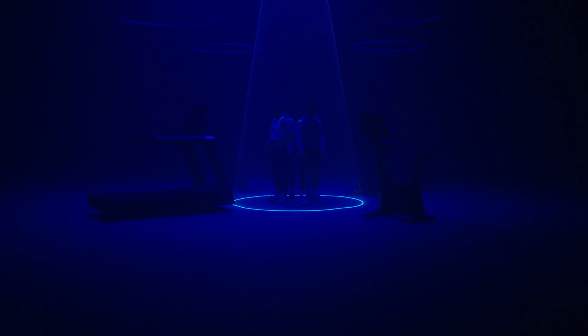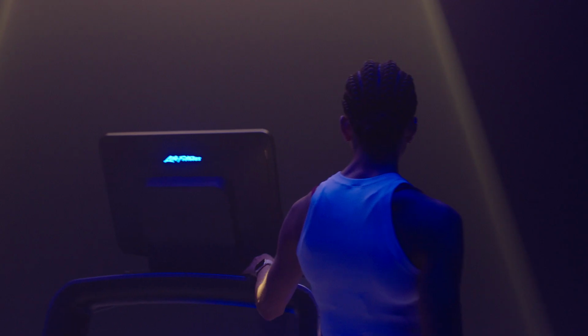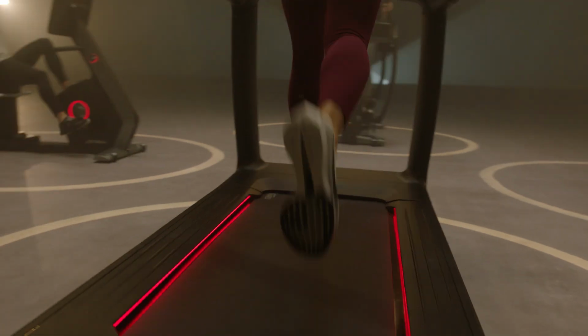The opening sequence was all about teasing details. Our 4 athletes begin under a laser beam that's shaped around them. As they step out of the beam, approaching the fitness equipment, the world lights up and everything comes to life. I'm going to talk you through the lighting setups under the laser and how we achieve that look.